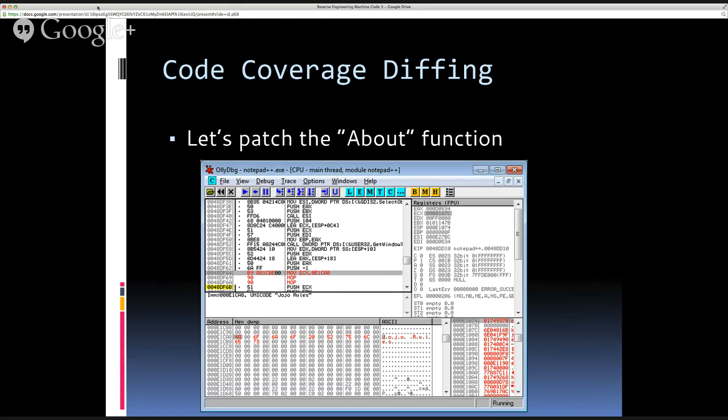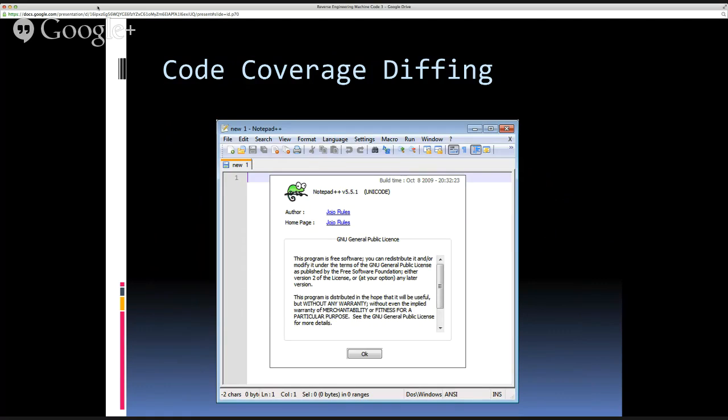Now, just to put a quick patch in, which isn't anything particularly useful, we're going to change the code here to move this JoJo rules string in. Now when we look at Notepad++ and run the about, under author and homepage, you see this string JoJo rules that we just inserted.